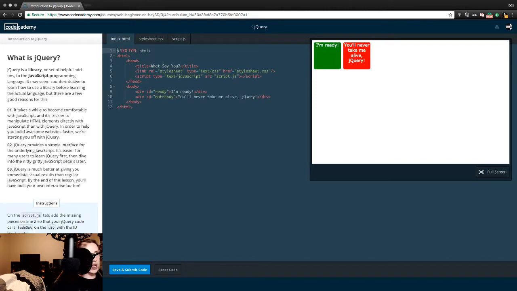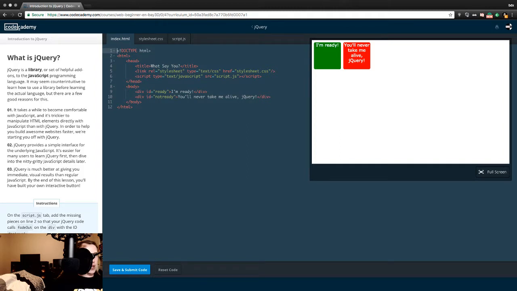What is jQuery? jQuery is a library or set of helpful additions to the JavaScript programming language. It may seem counterintuitive to learn how to use a library before learning the actual language, but there are a few good reasons for this. It takes a while to become comfortable with JavaScript, and it's trickier to manipulate HTML elements directly with JavaScript than with jQuery.